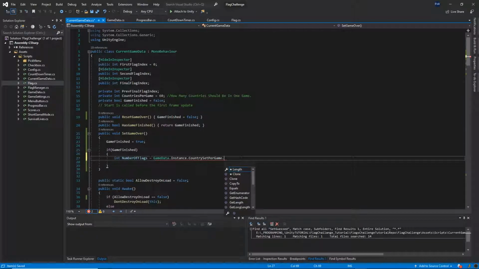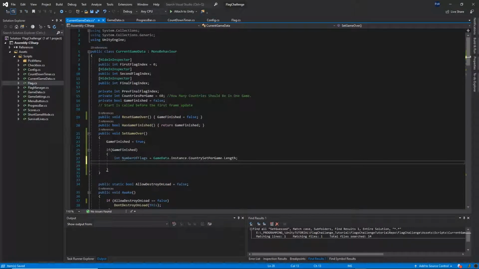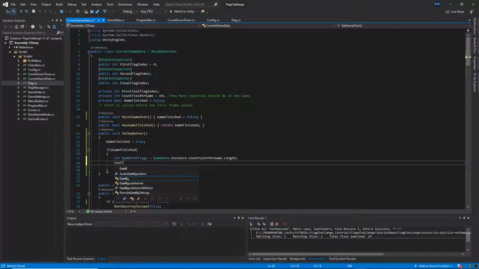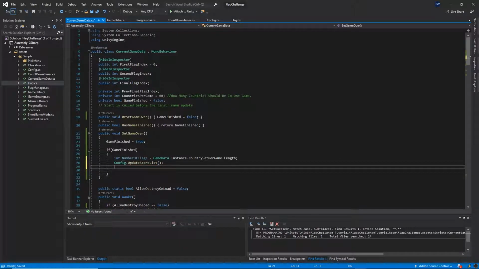Make sure you call the right array, and then length. So we want to get the number of the flags for the currently selected continent, and then we want to call the config.UpdateScoreList.